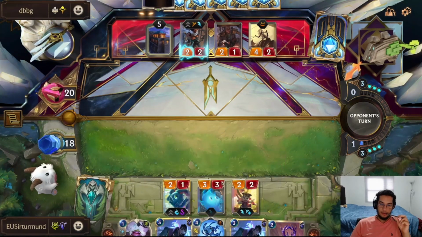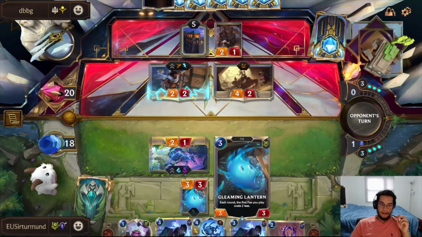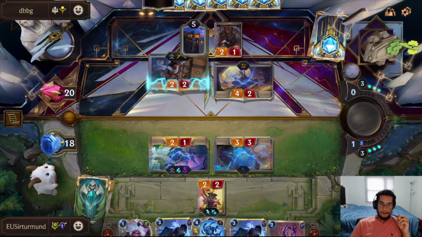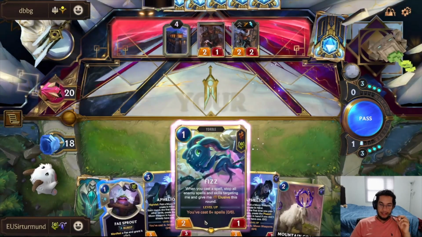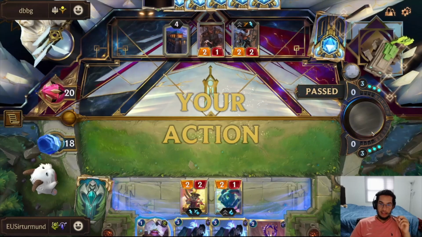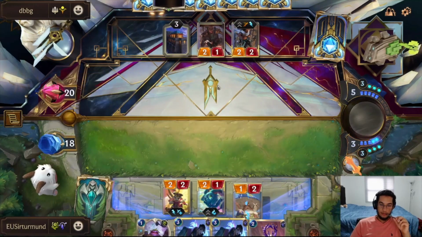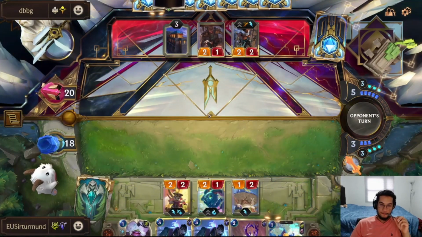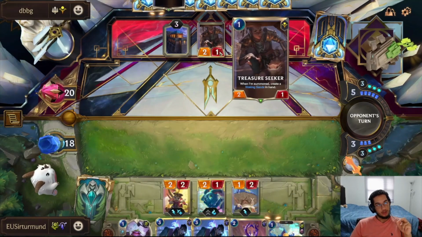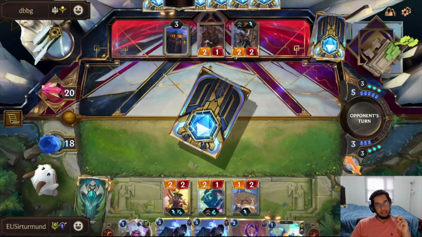Question here is, we can probably sacrifice this, right? We can probably sacrifice this. I think it did what it needed to do. I don't think I care. What I want to be able to do is Aphelios next turn, right? But how does Aphelios win us the game here, even if Aphelios comes down? I don't know if he does. We can try to get rid of his board and try to win that way. We can try to get rid of his board, like kill the Treasure Seeker.